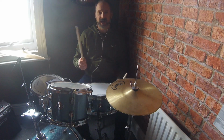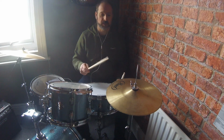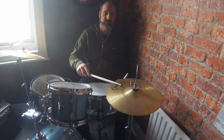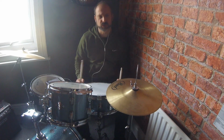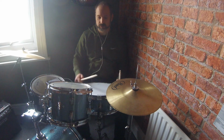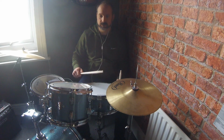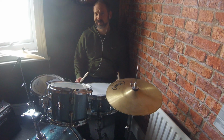So on the hi-hat, I'm going to try and do that 1-2-3, 1-2-3, 1-2 thing I mentioned before. So it's like this, which was what I was counting on the bass. And then the bass drum is going to go like this. And that snare as well. So I'm going to put that together in theory.